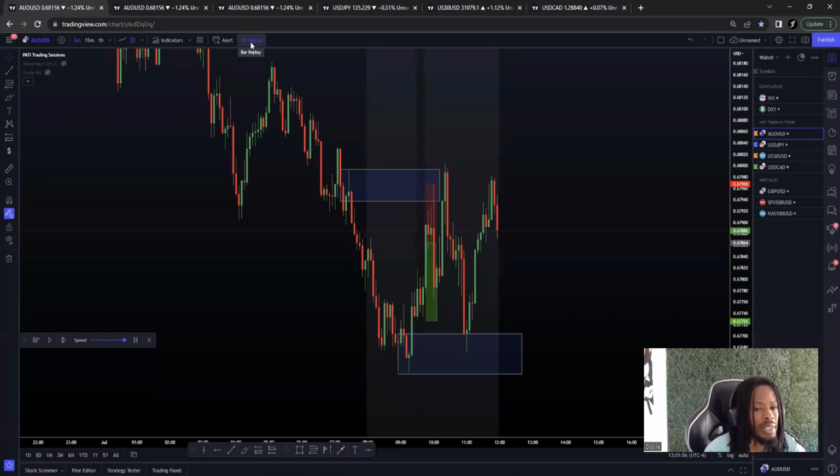Okay, so as far as the trend ending, do we know that the trend is going to end? We don't really know. The only sign that the trend can potentially end is if they do a break of structure or we're heading to a higher time frame demand or supply.